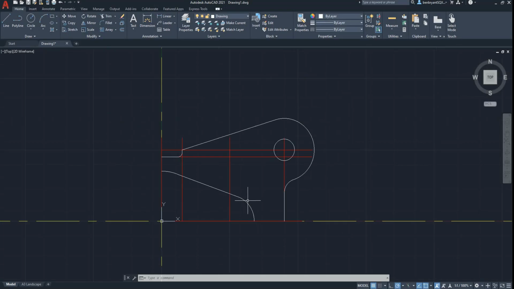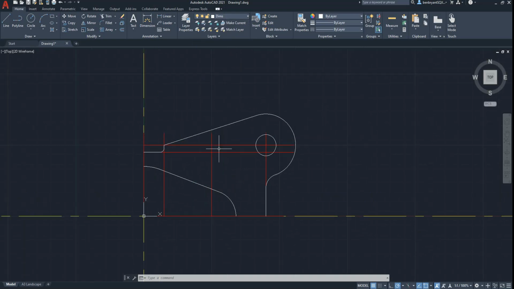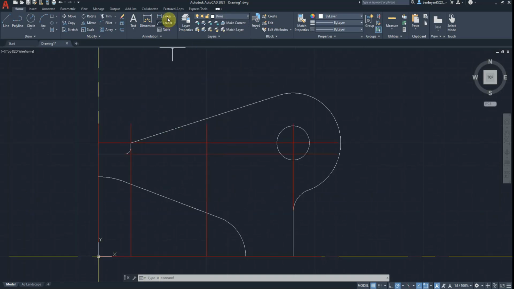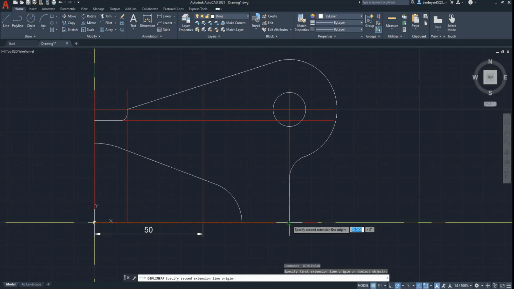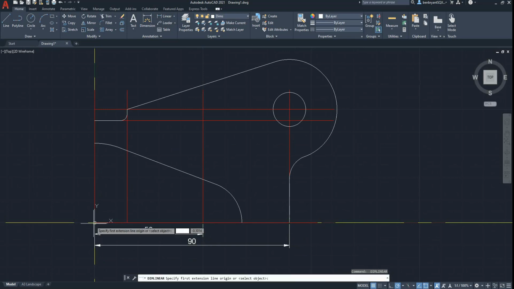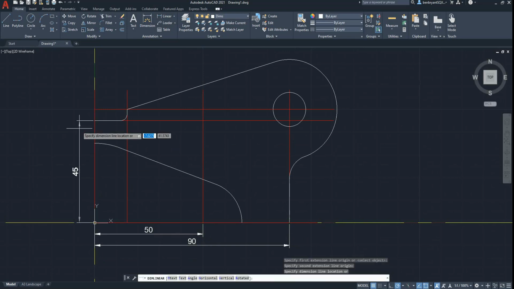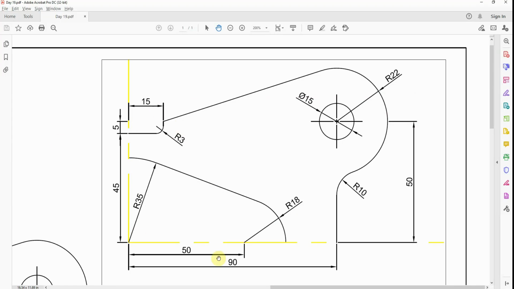So this is where you would then start to dimension it. So you would come in and go, okay, linear center to here is 50, so you might want to drop it down to 5. There to there, which is 90, and again you want to keep it 5, keep it nice and consistent. Center point to your top range. So I'm just pressing 5 every time or latching onto a point. Like so. So that's our key linear dimensions done.